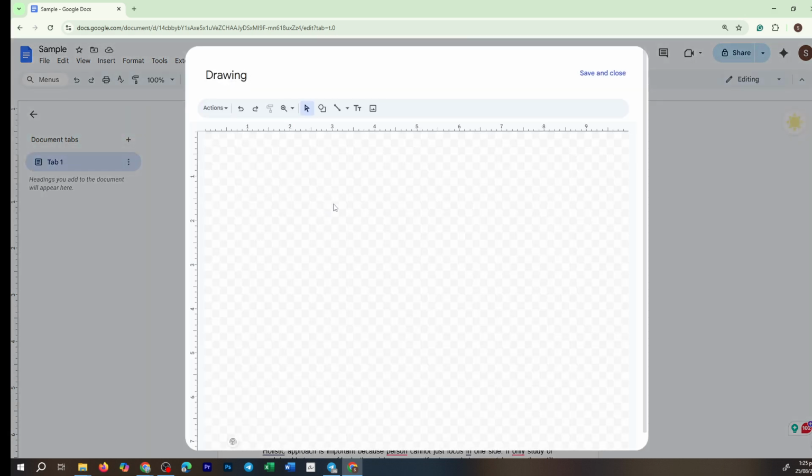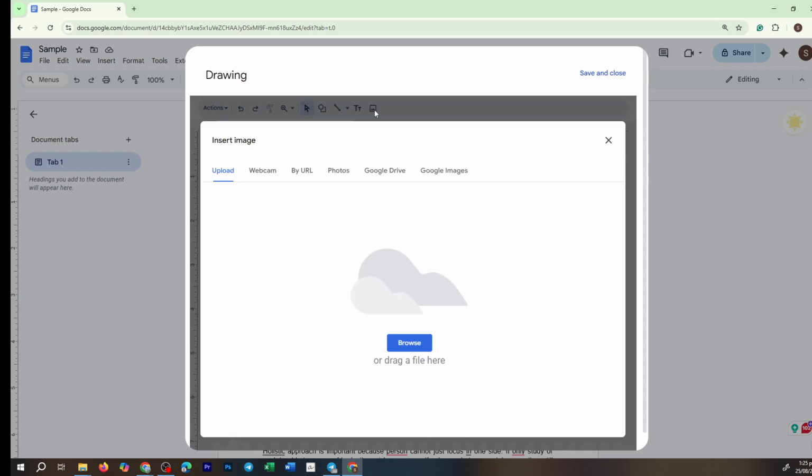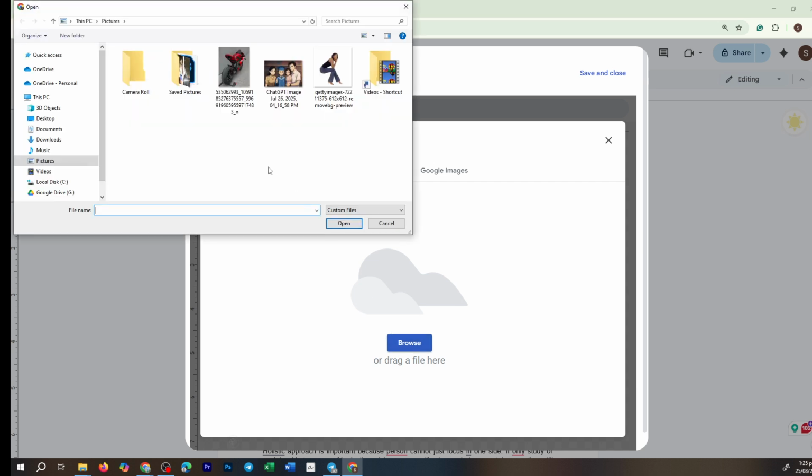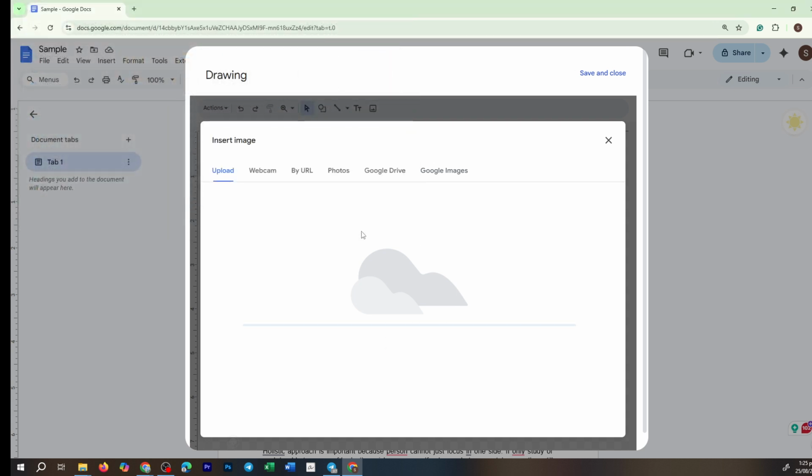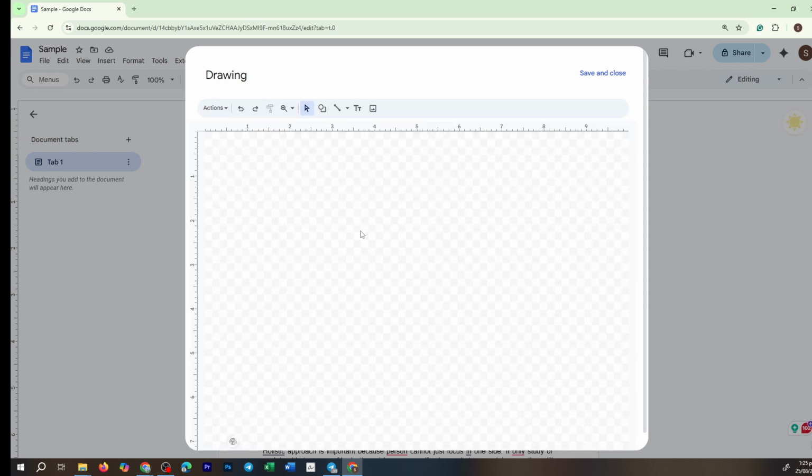Now within this drawing window, you'll see an icon that looks like a small image. It's labeled as Image. Click on that and you'll be prompted to upload a picture. If your image is saved on your computer like mine, you'll need to browse your files to find it. Once you've located the image you'd like to flip, select it and click Open. Give it a moment to upload. How fast this happens may depend on your internet connection, so having a speedy provider can be beneficial. Once your image has loaded, you're ready to get to the fun part, manipulating the image itself.